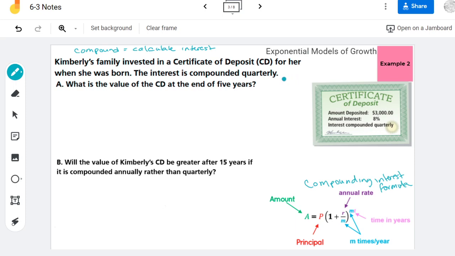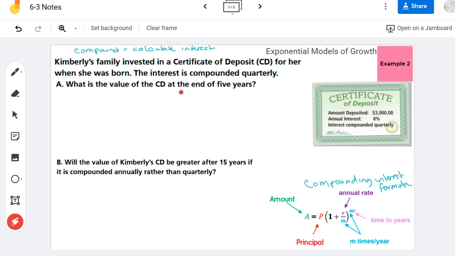So y'all are high schoolers, you probably don't know what a CD is. A certificate of deposit is a type of investment where a person is giving money to a bank. You're depositing a certain amount of money in the bank and promising them that you can't touch it. The bank will invest that money in places that compound more often, and they will get more money off of it. In the end, after your time's up, you get some of the interest and the bank gets the rest of the interest because they invested it elsewhere. So that's what a CD is.